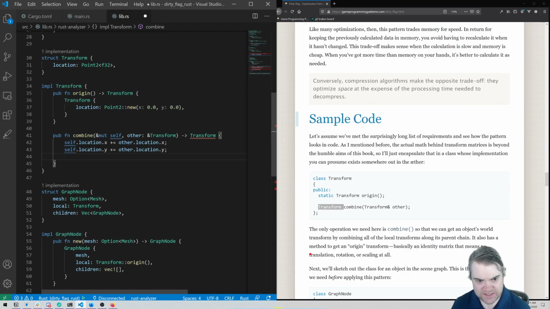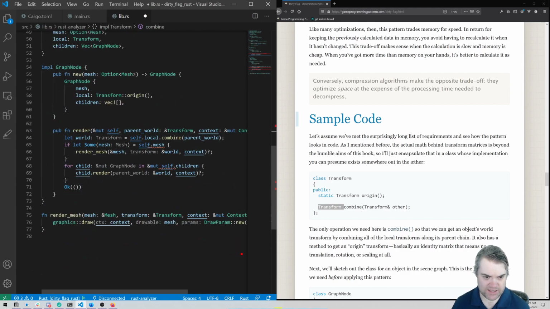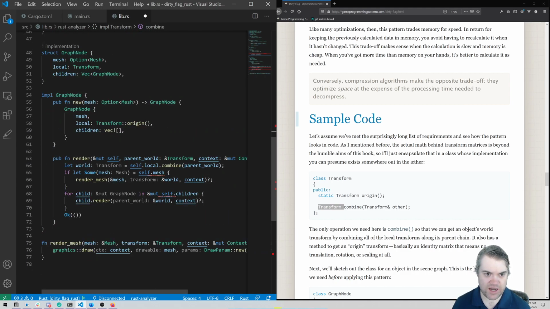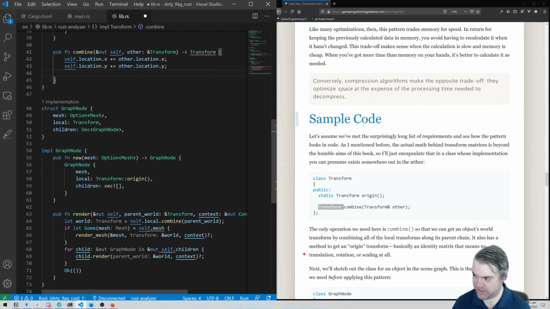So in this case, are we taking ownership of the transform and then not mutating it necessarily, but creating a new one? Let me see. So self.local combined with the parent world.